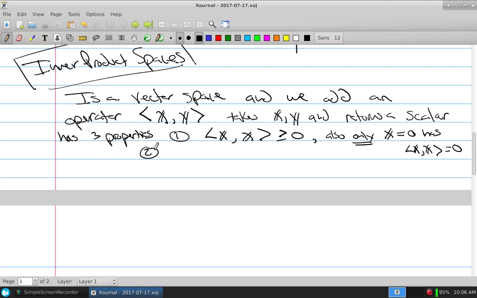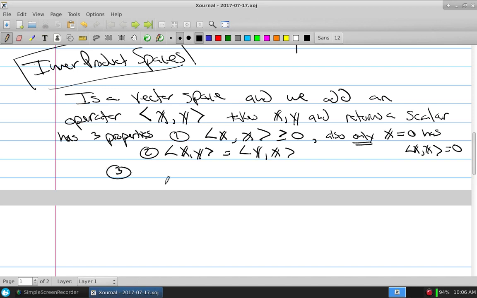The second thing that should happen is that if I take the inner product between x and y, it should be equal to the inner product of y and x. Now, if I take an object with itself, that is how I get lengths, but an object with another object tells you about the angle in between the two. So if I say, hey, x and y have this angle, should that be the same thing as saying that y and x have this angle? And it's like, yeah, so it should be commutative. If I compare x to y and say how much they share, it should be the same thing as saying y and x, how much do they share? So it's going to be commutative.